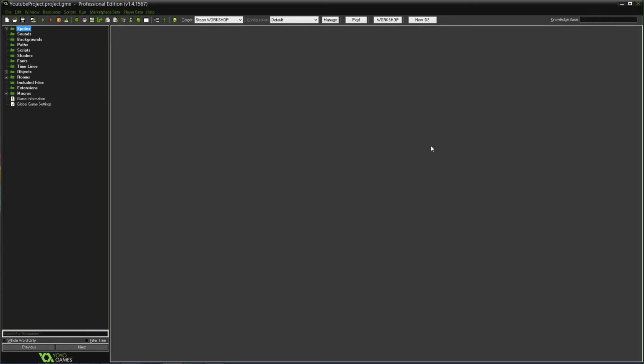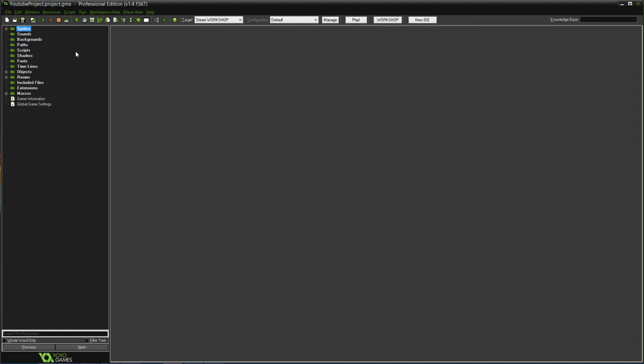So I'm back with episode 10 of my Game Maker Studio tutorials. Last time I believe we added the guns. We have three different types of weapons now: the assault rifle, the shotgun, and the pistol. Which is pretty cool. Now you can switch between weapons and pick up different ones and all that.